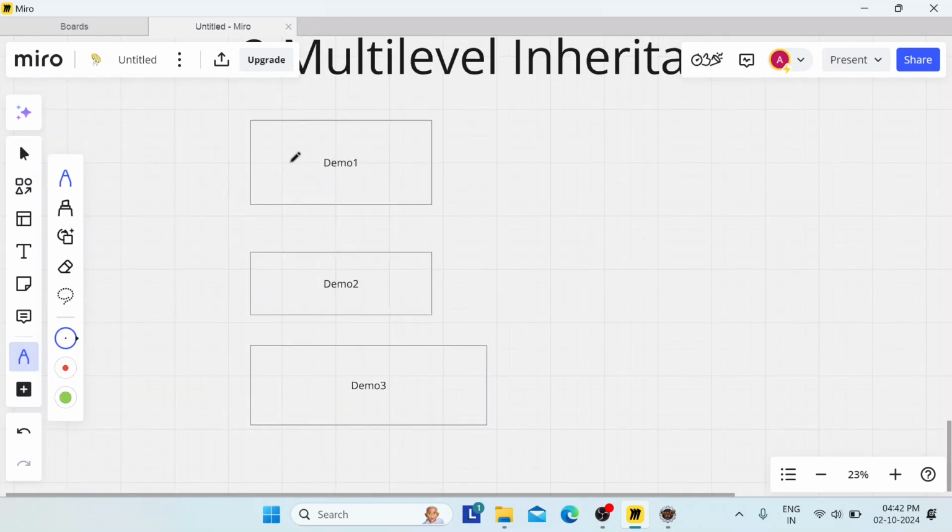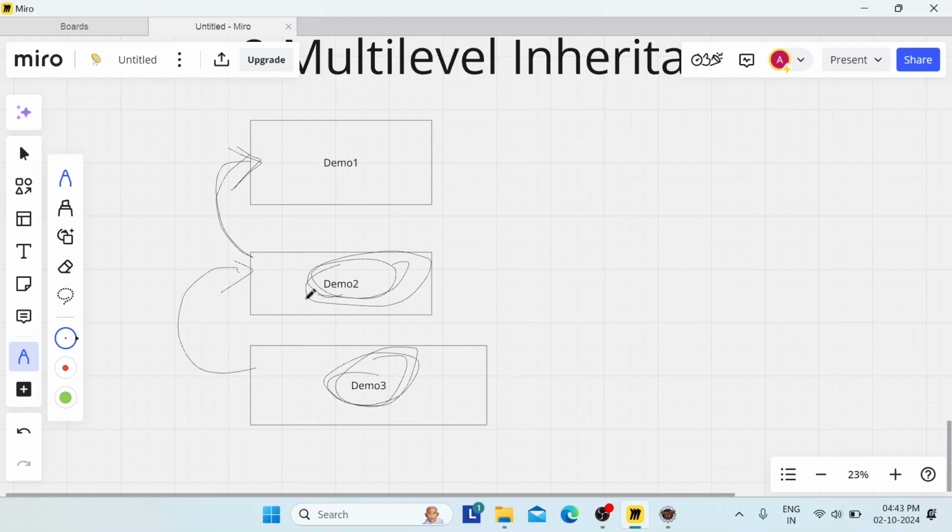So the parent of demo two is demo one. Demo two extends demo one, and demo three extends demo two. Demo two is parent and demo three is child.